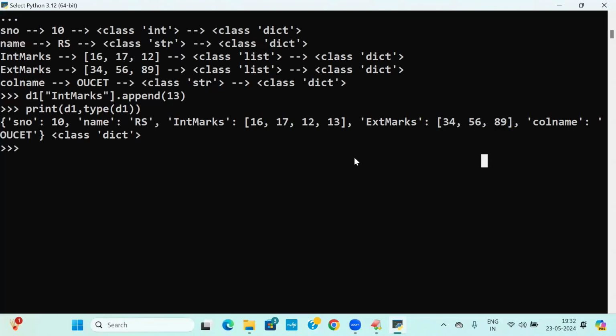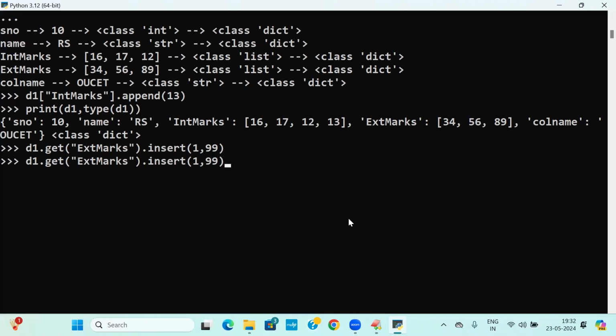D1 of EXT marks, dot insert of 1 comma 99. Where? In the place of 56.